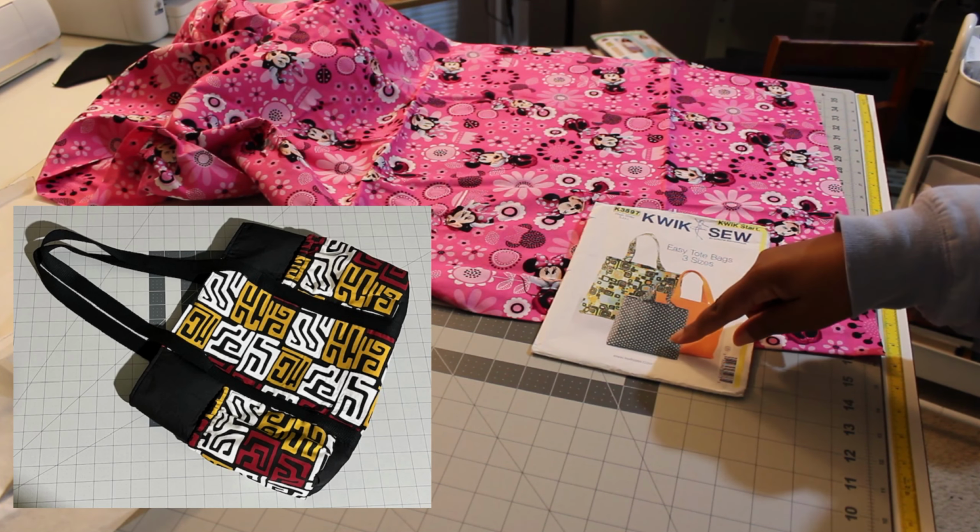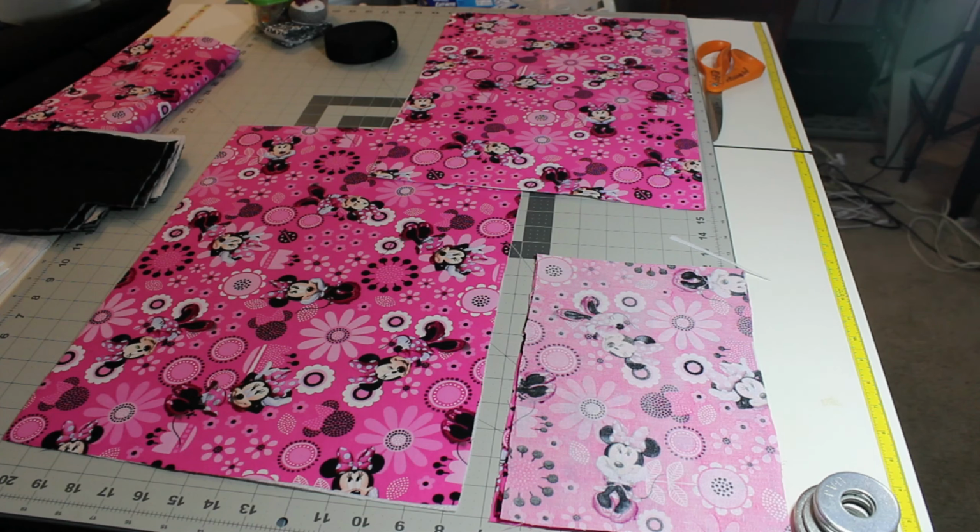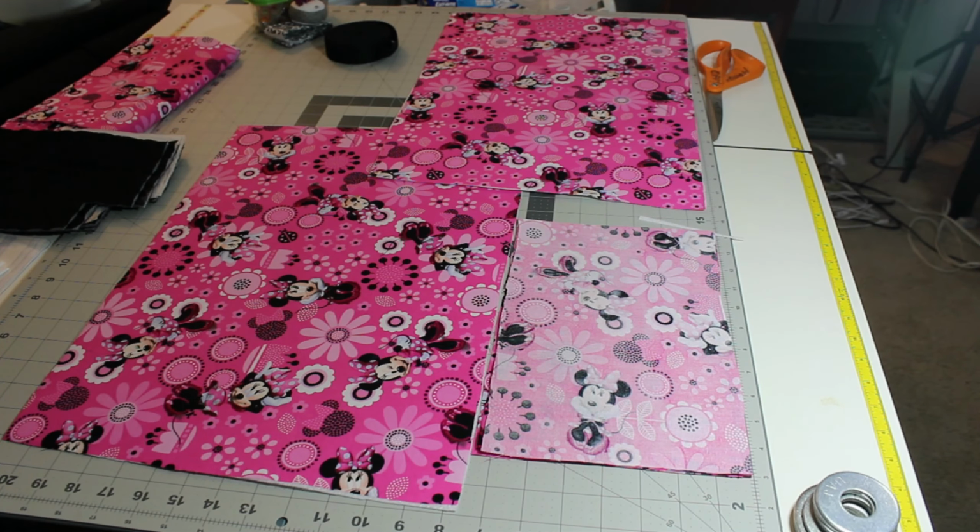Alright, so I want to get started on this. I am working on the bag for my friend. Hopefully y'all can hear me, I'm just walking around the room. So I got the interfacing, the fusible fleece, onto the main body of the bag. These two things here are going to be the inside pockets.